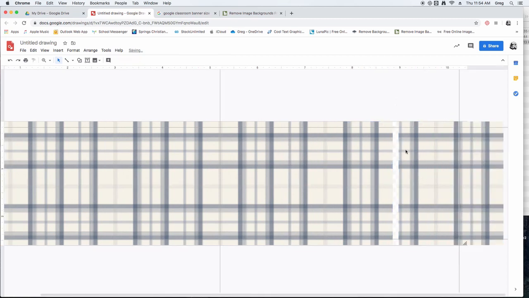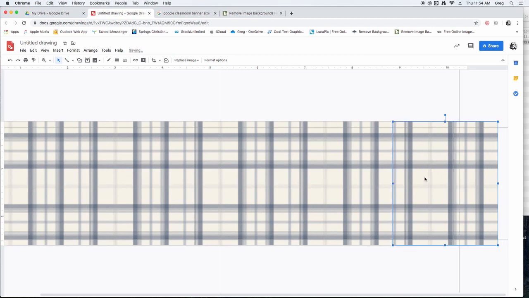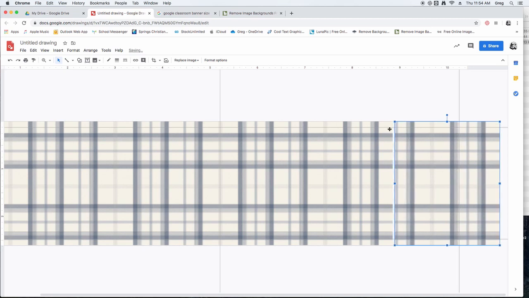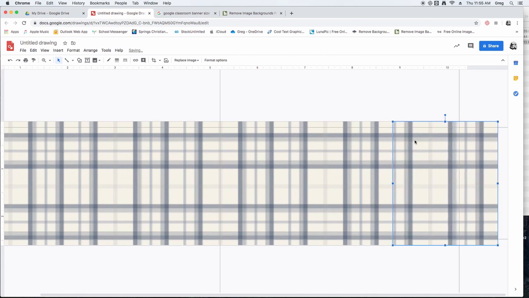And you can see, oops, I failed. So I can click this and hold down Shift and just pull it in and let it lock. If you ended up with a space like this, what you can always do is hold Shift down and use your arrow keys and nudge it over, click off of it, and see that the space has been covered up.